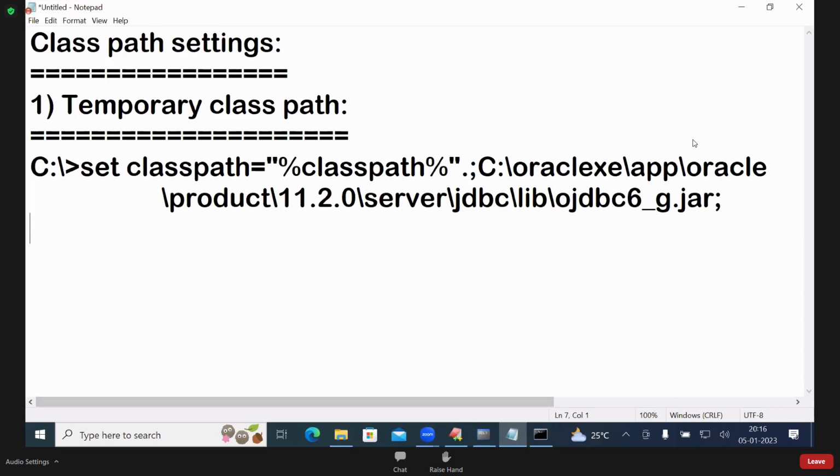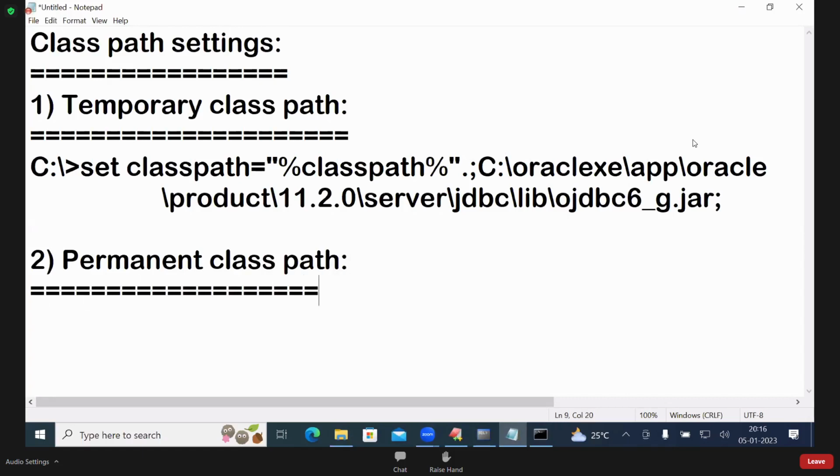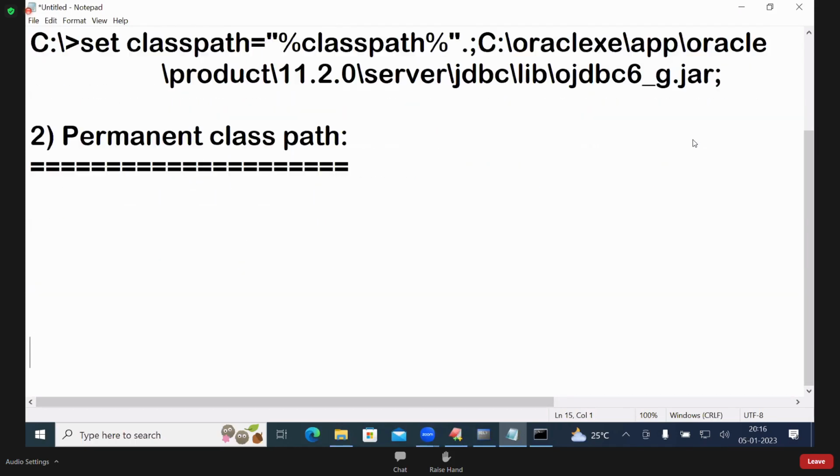Note the second one, permanent class path. Temporary class path you have seen. Now the permanent class path.